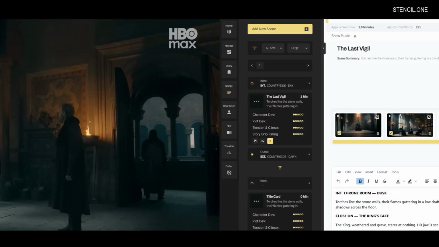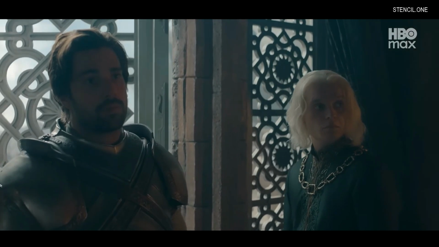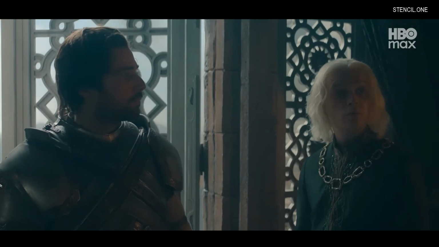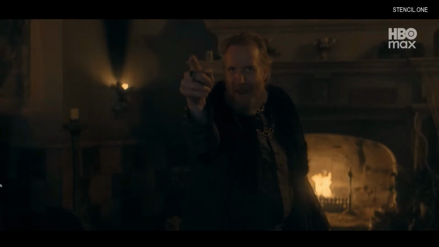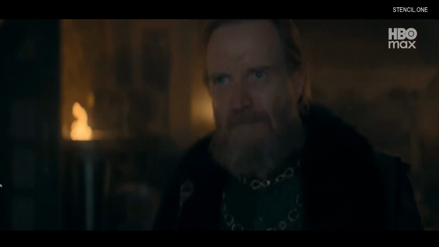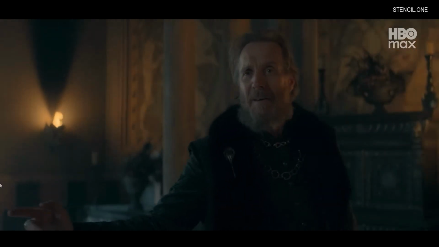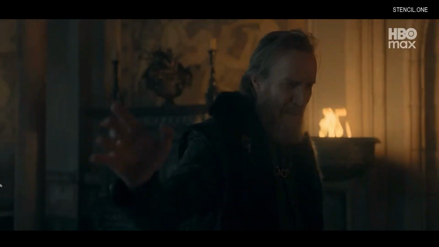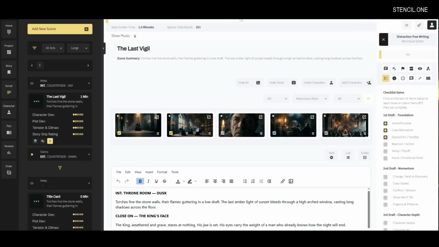So now think back to that scene from House of the Dragon. Nobody on set was guessing that day. Every image was planned, and that planning is exactly what made those images hit as hard as they did. That is what storyboarding gives you. It takes the scene that lives so vividly in your imagination and it gives it form before you ever pick up a camera. Storyboarding is the bridge between what's in your head and what ends up on screen. And without that bridge, the gap between your vision and your final cut is a game of chance.